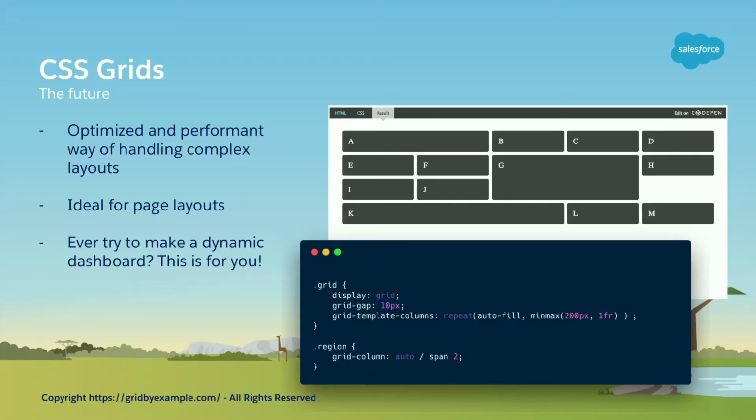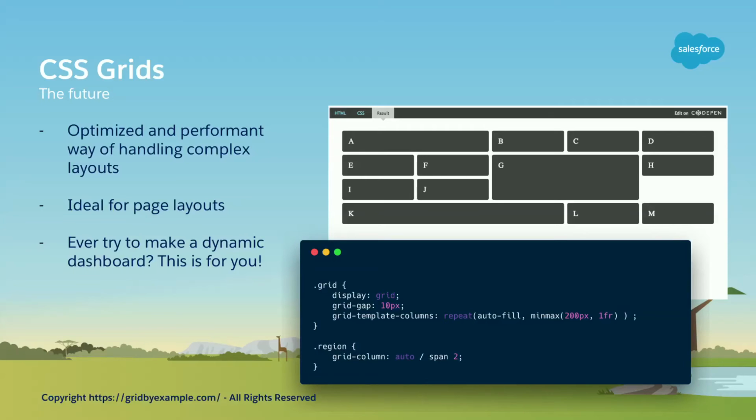I don't know how many of you in the room have tried to build some type of dynamic grid system to deal with dashboards, where you remove a big chunk and everything reflows and changes on your page layout, or some type of Pinteresty style mood board. But this is the solution for that.